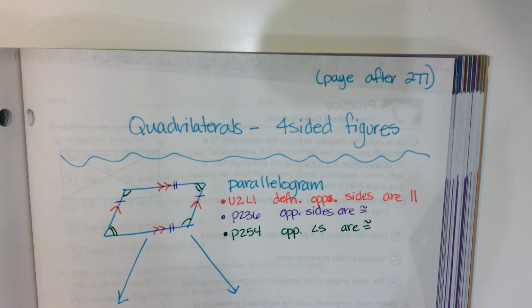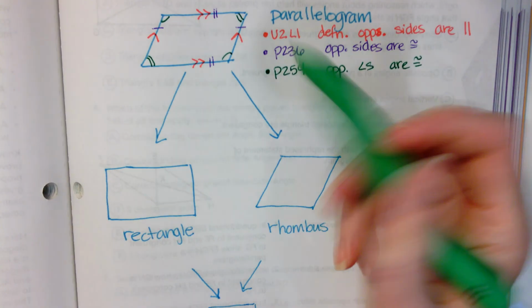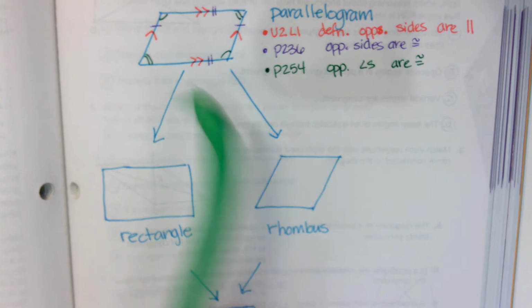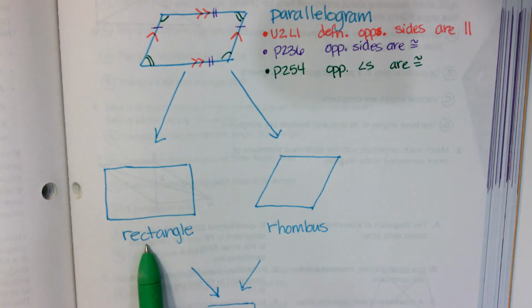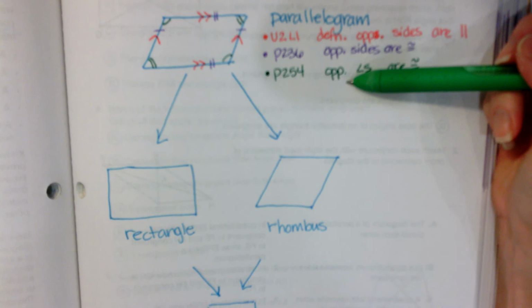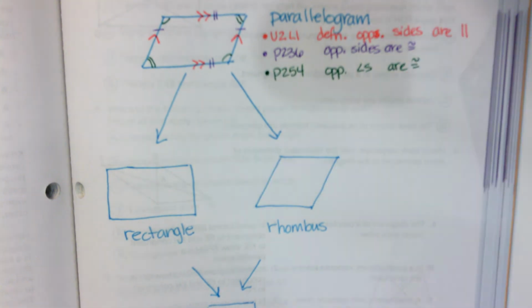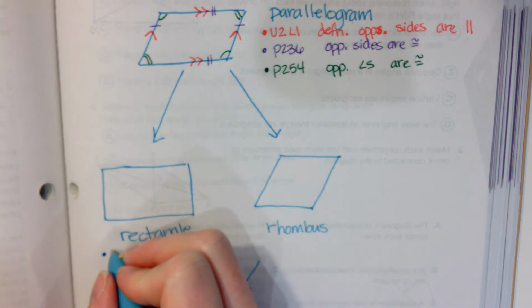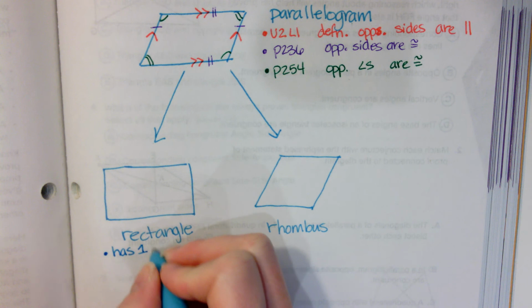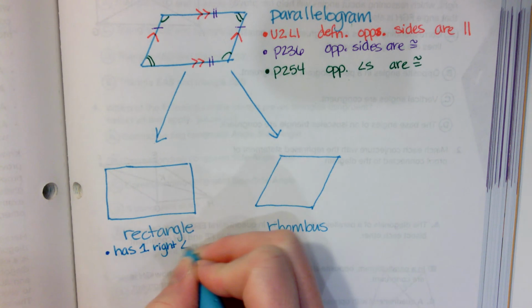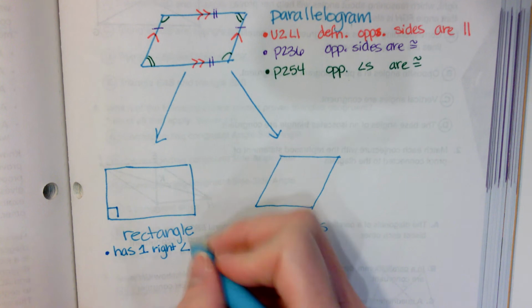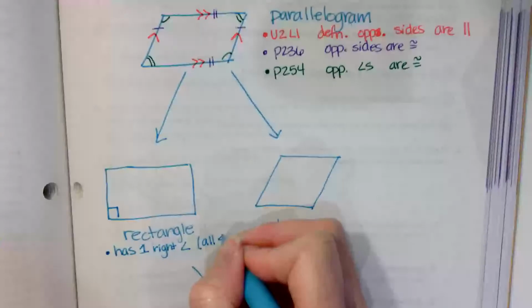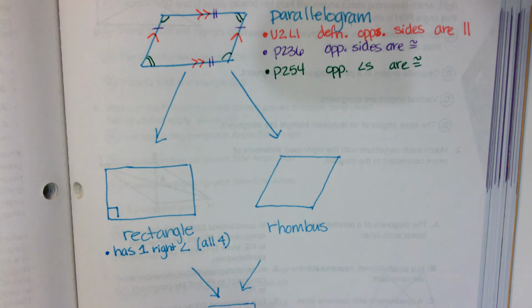So everything that's true about a parallelogram is also true about a rectangle. So ignore the rhombus for a moment and draw 2 sets of arrows. And one set of arrows is going to point to a rectangle. So all 3 of these bullets are true for my rectangle. And there's something else special about my rectangle. We define it as has 1 right angle. But really, if it has 1 right angle, it has all 4 angles that are right angles. So let's talk about that for a minute.